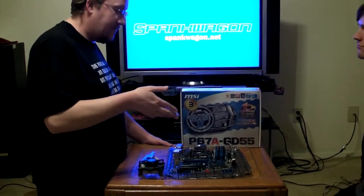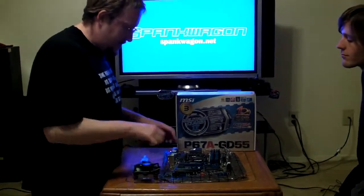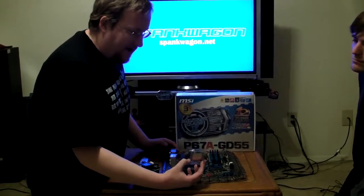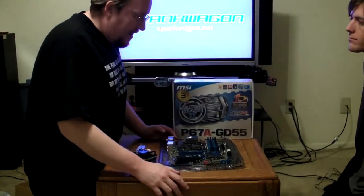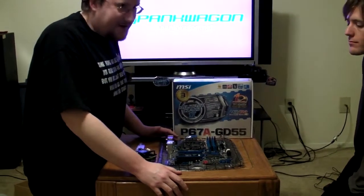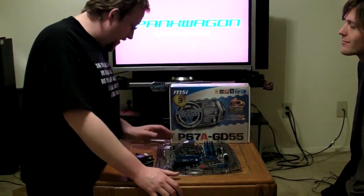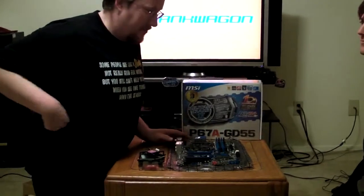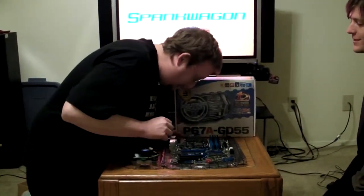Well, for my speed purposes, I went with P67. So that's why we have the GeForce. Now, another new thing. Some of you may be familiar with socket 1156. They recently changed it. It's now socket 1155. So if you have a pre-existing 1156 chipset, you're buying new hardware. But that's not always a bad thing because it gives you a great excuse to go to Fry's or your lovely local electronics retailer.